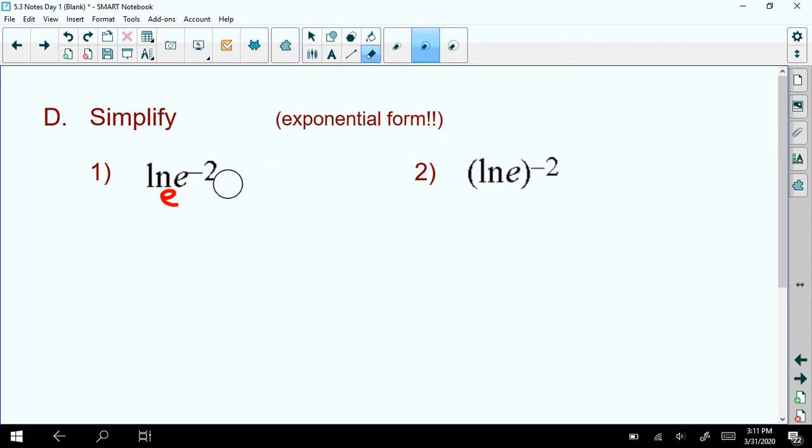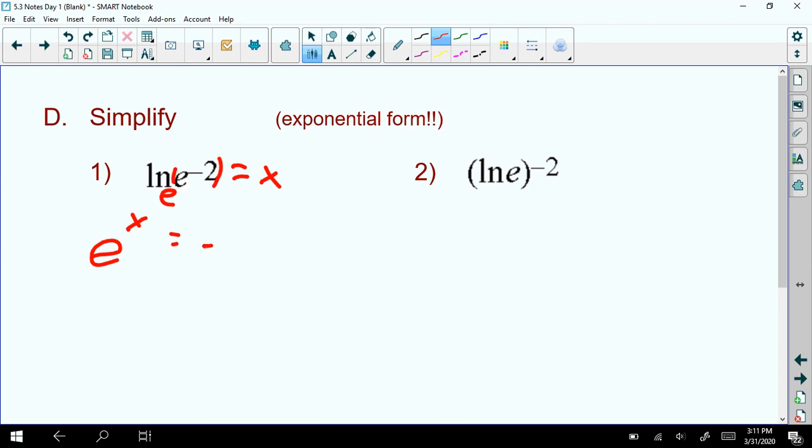A different way to work through this, it's a little bit more of an explanation here. So if we say x, and now we rewrite it as an exponential, we would take the base to the part that it equals. So x becomes the exponent, e to the x equals, and finally you take the parentheses here, e to the -2. Just rewriting it the way we did in the very beginning. Then you can see that x has to equal -2, and that is the answer.